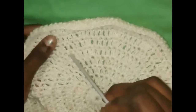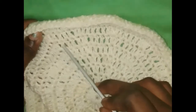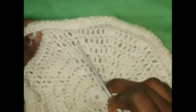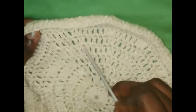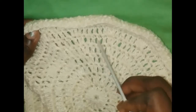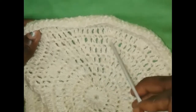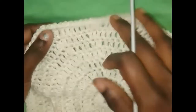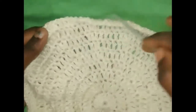After this round, this is the first chain, this is the second chain, this is the third chain, this is the fourth chain, this is the fifth chain. Into the fifth chain I make 2 double crochet. This is the first chain, this is the second chain, this is the third chain, this is the fourth chain, this is the fifth chain. Into this I make 2 double crochet. Like this I continue up to the 9 rounds.